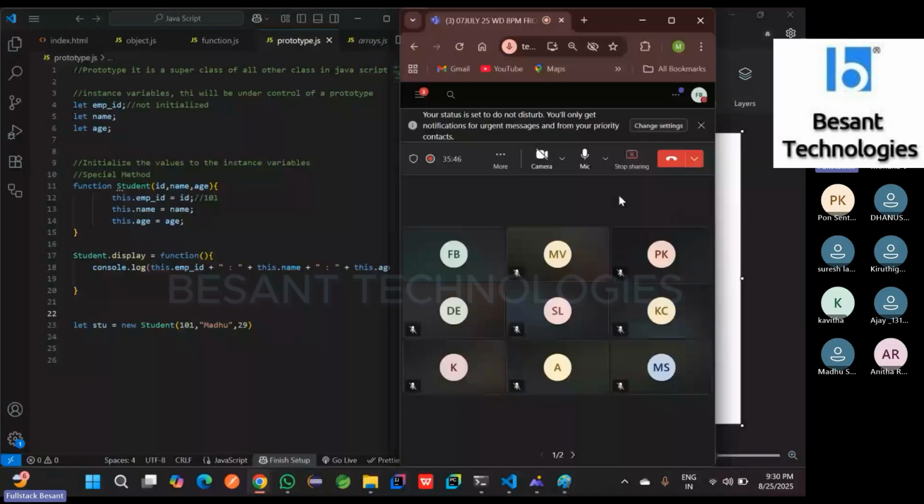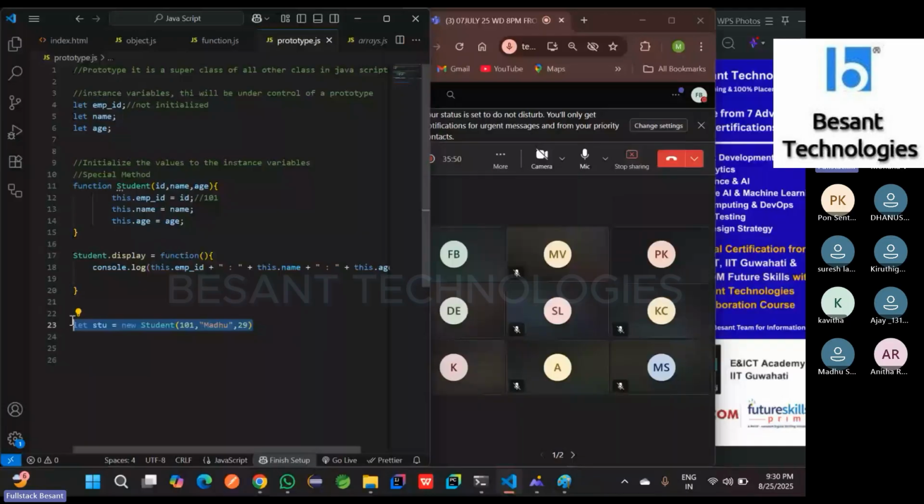I actually have created one object and passed three values. And for that object I have written a function here, a special function. I'll tell you the meaning of it later. Okay? So I'll tell you guys the meaning of this special function. It has a special name. It is going to rule the complete JavaScript, JavaScript's object-oriented programming itself. I'll tell you what that special method is.